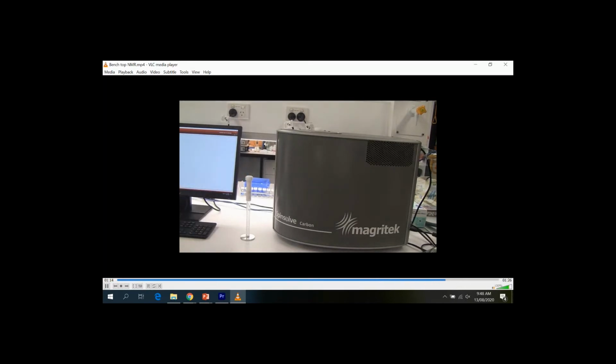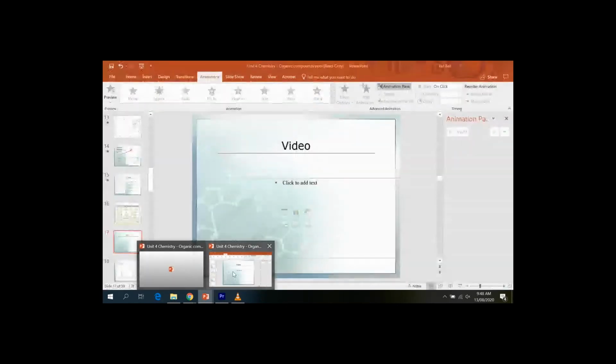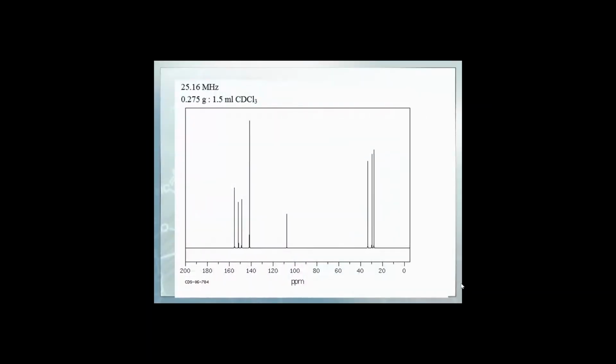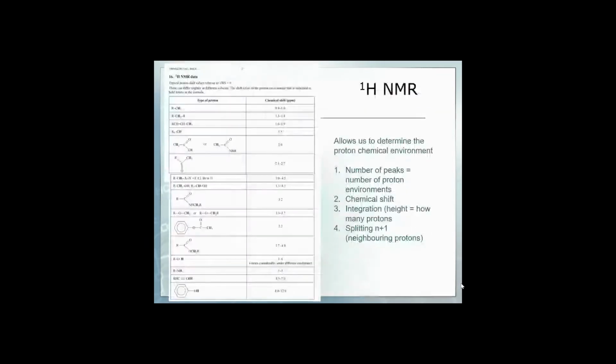From here, it then gets placed into the machine, and in this case they're doing a proton NMR. And take a look at the splitting. We'll be talking about this in just a moment. So there's an option, as I said, to do a proton or a carbon, but it depends on what particular benchtop model you have. So here is our spectra from our carbon-13, and then we'll jump into our next one in just a moment.